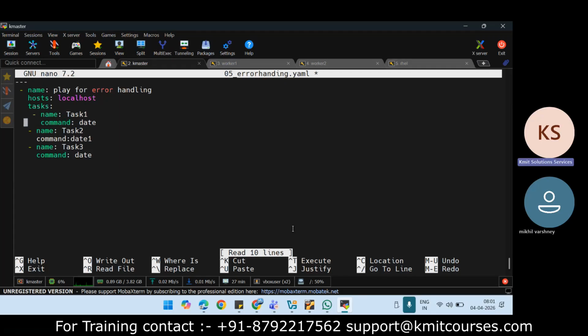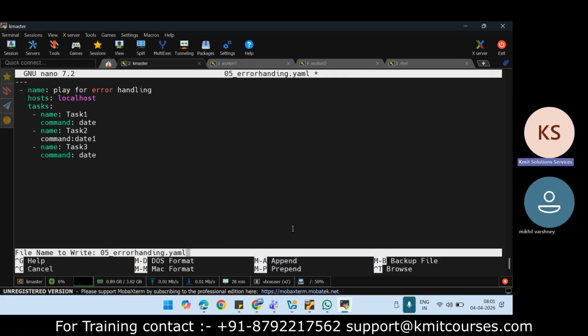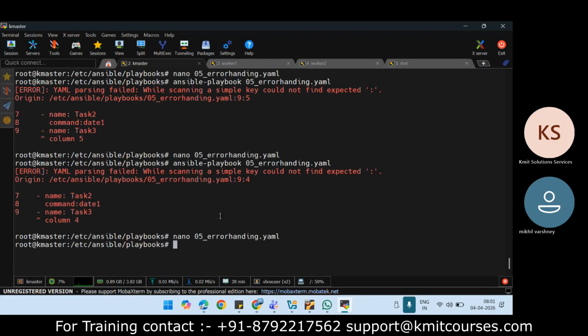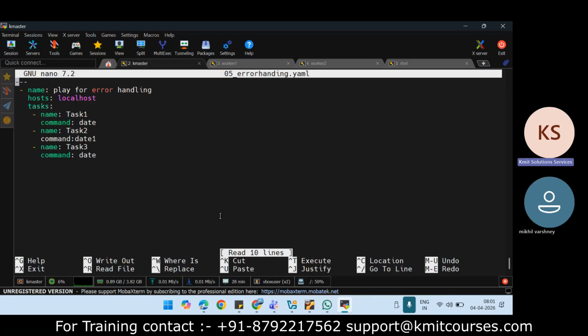Yeah, this is correct. Command is also correct. Name, this. Where am I going wrong? Hyphen name, post task. Yeah, that should be absolutely fine. What it is saying is: error while parsing simple key, could not find the colon. Am I missing a colon anywhere? Oh, this one is not proper.